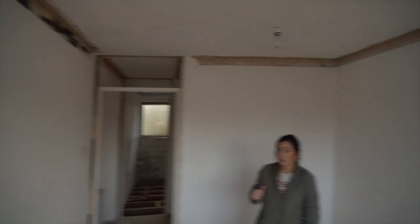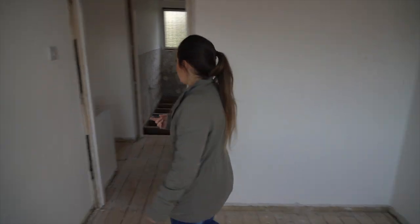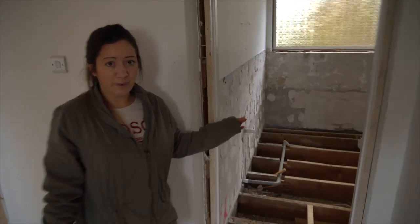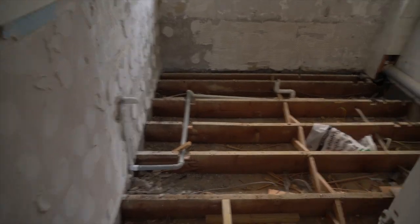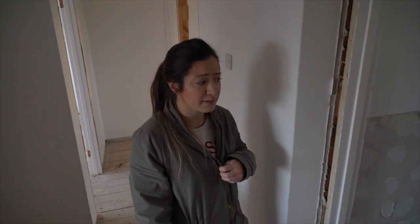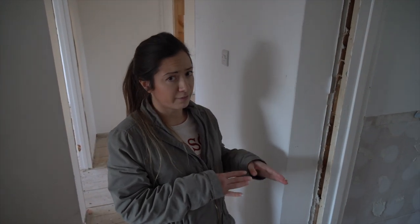Other than that, not a lot is happening in this room — just decorating and new windows. Coming through to here, this was the bathroom, which was a really nice bathroom. This is going to be the smallest bedroom — or at least the most difficult in terms of trying to get furniture in. It's caused me a lot of headaches, but I think I've finally done it.